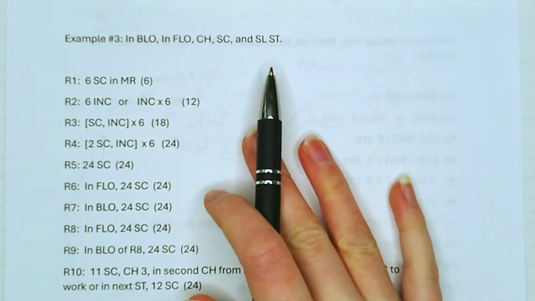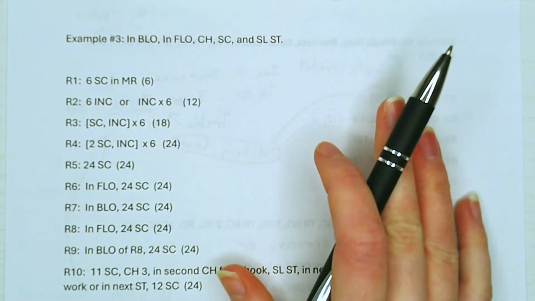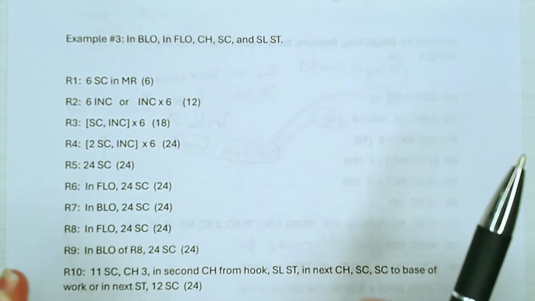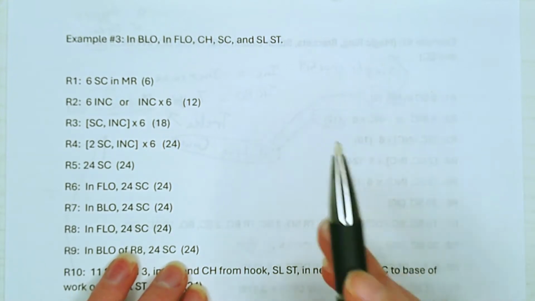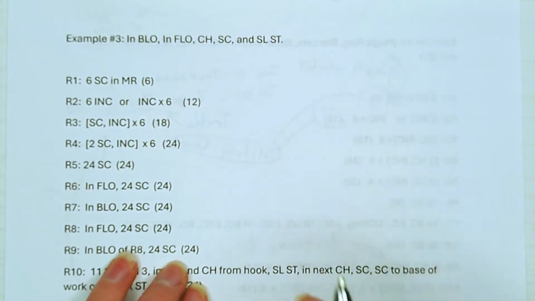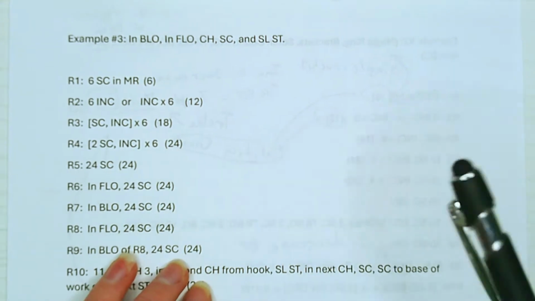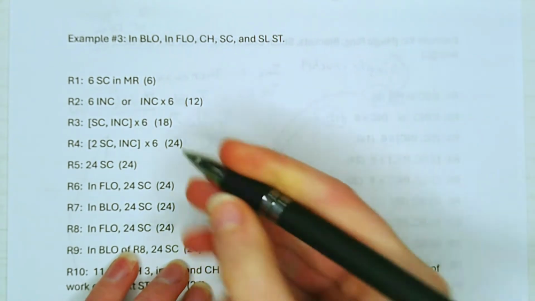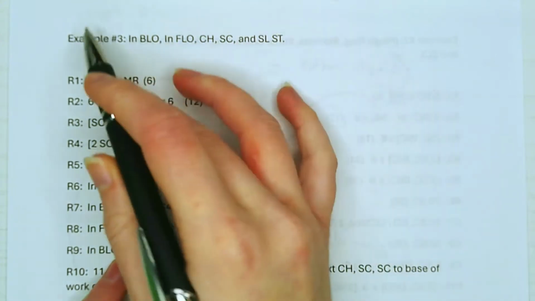If you have not watched example number 2 or example number 1 of how to read crochet patterns, I suggest that you go and do so, especially example number 2 since it is also an in the round pattern. I will have a video explaining the difference between an in the round and an in the row pattern. It is fourth in this mini series. So we're going to be learning these different abbreviations.